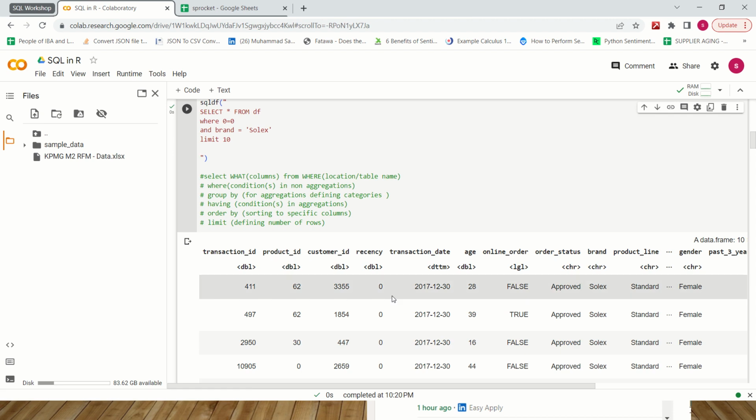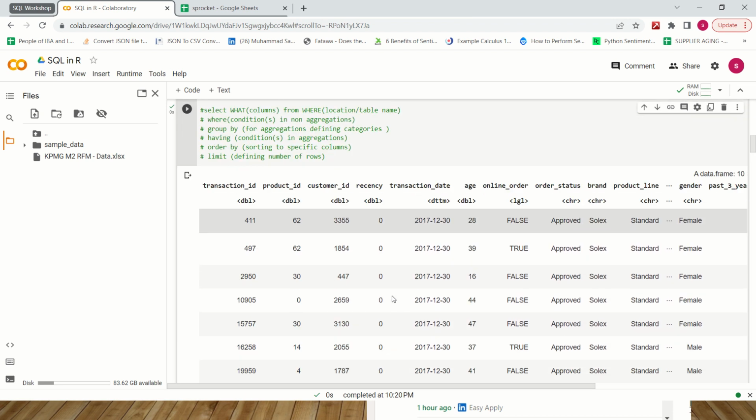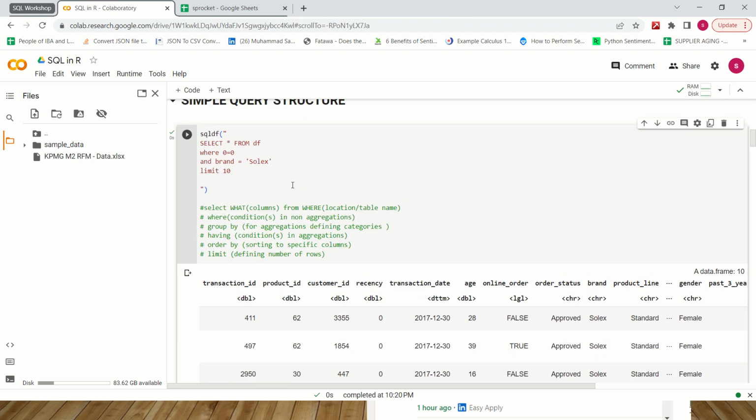We'll get in return 10 rows where the brand is Solex, and so on and so forth. You can add multiple conditions to it, as many as you want, given that the pattern for the structure of the query is being followed.